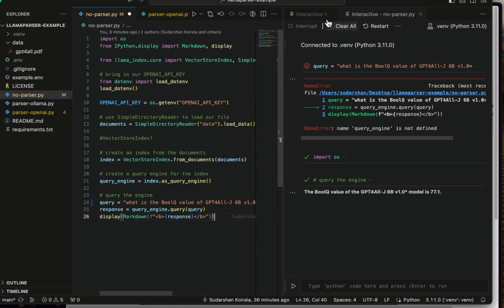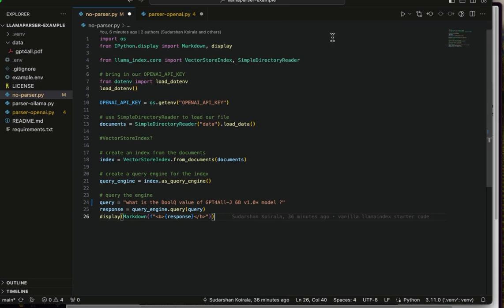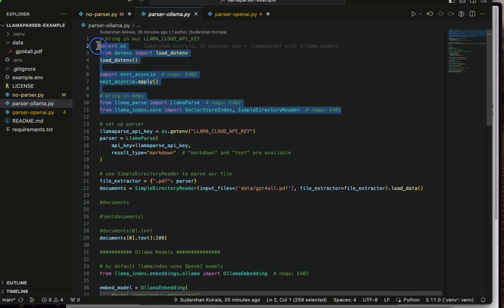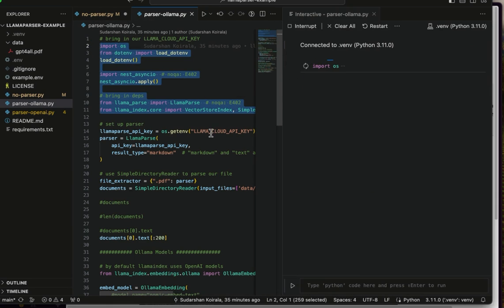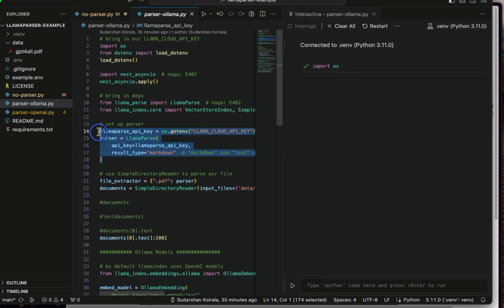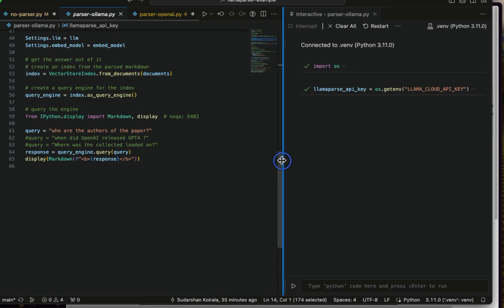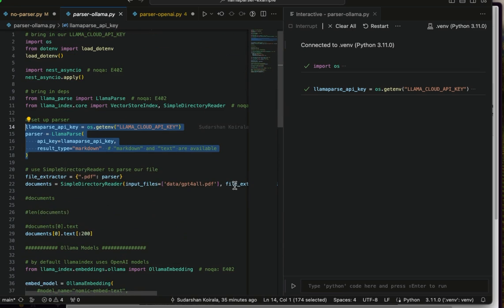And now in some cases, you might even want to use local models. I also have this parser Ollama notebook. I'm not going to go through all of this, but what I'm doing here is, instead of using the OpenAI model, using a model from Ollama. Here I'm doing all the normal things until here. You can just run this with shift enter, and then I'm using the parser. I will run this one again. By the way, I can even run this part here. Let me make this a little bit smaller. I can even load the file here.